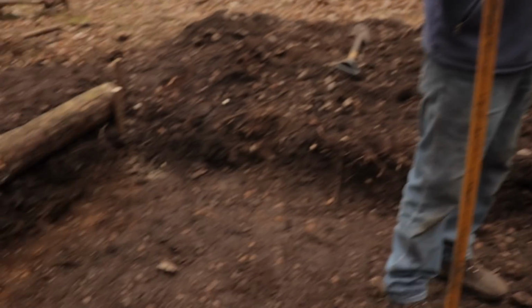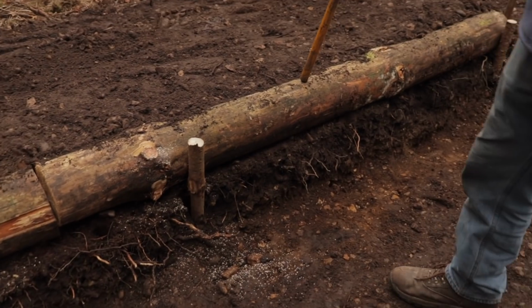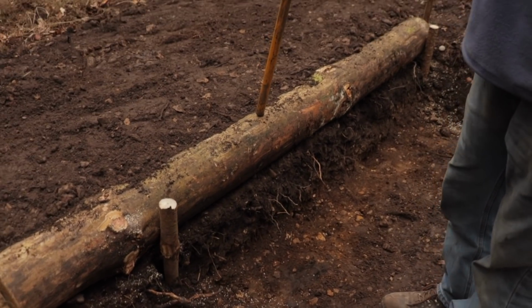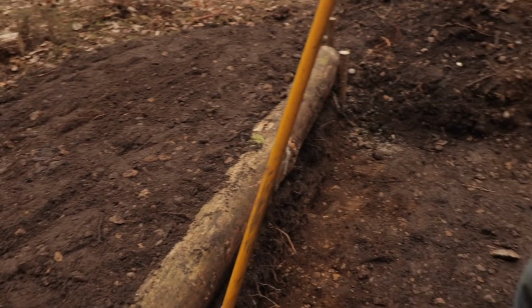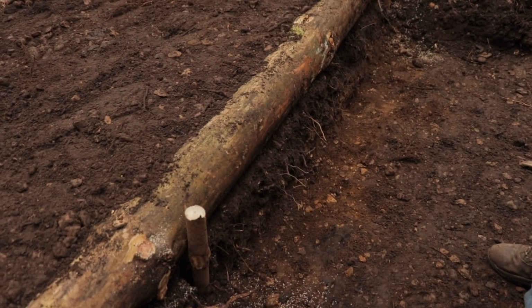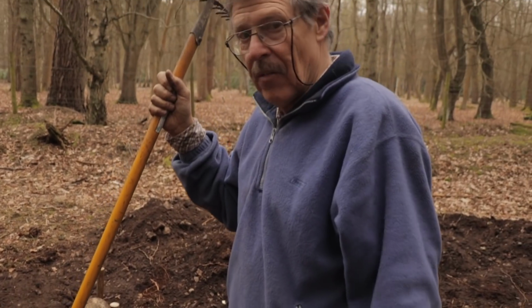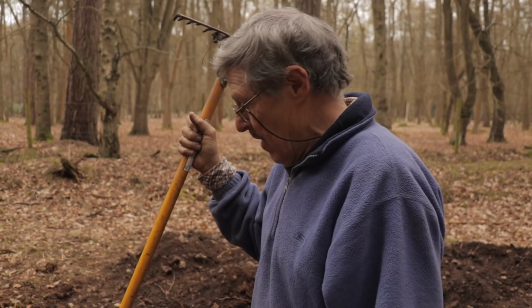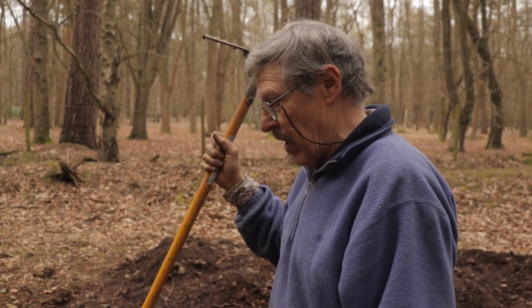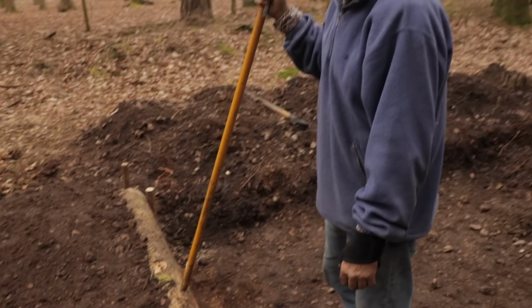Dad, explain what we're doing here. Yeah, we're going to put a support there, because this is going to take a lot of the tread. So you can see the depth we've gone down to. We're going to use that as a support, because if you can imagine, that's just going to crumble away if you don't put some form of support there. So these are logs that we had to cut earlier. We used that hand saw that works on the pool. Really good, flies through these things. Even I can use them. And that's a major support there. Gives us a nice hard front to the structure.